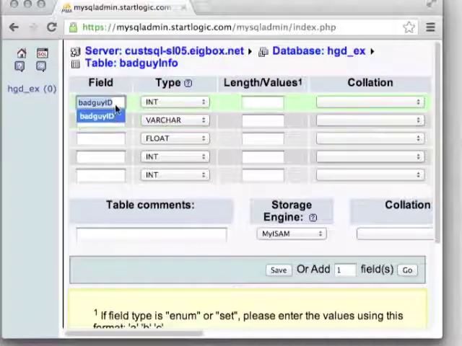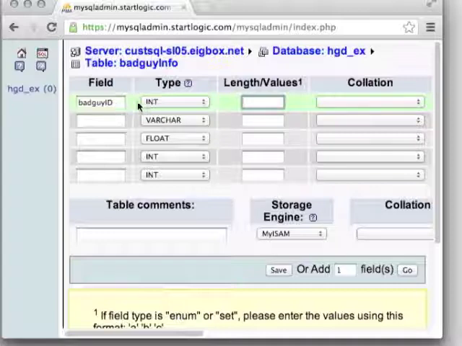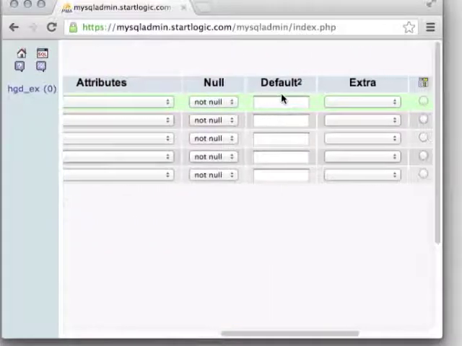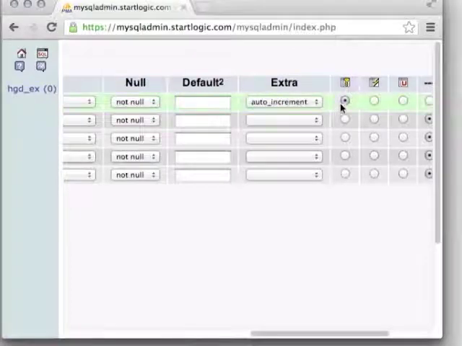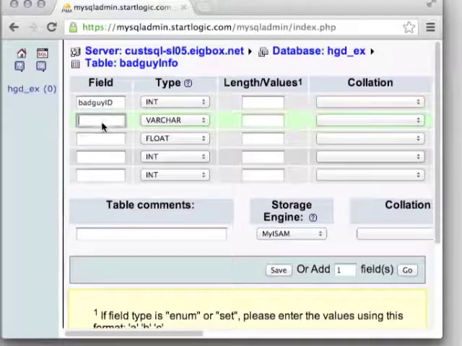So first of all, fill in bad guy ID, capital I-D, and this will give us an easy convention to stick to for how we number things. This way, if another database entry needs to reference this one, it can refer to it by its bad guy ID. We want to set that type to an integer. And instead of filling it in, we're going to have this one auto increment primary key. So you'll check here for this option, as you can see I'm doing on the screen. Right, so we're done with that one. Now the next one, we want to name this, let's say bad guy name.